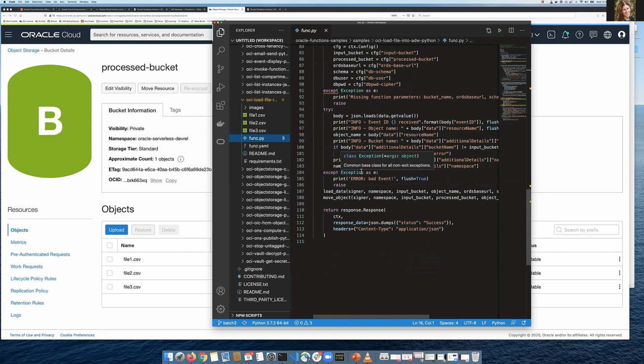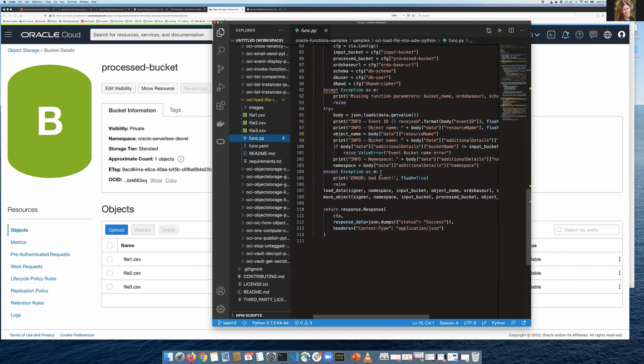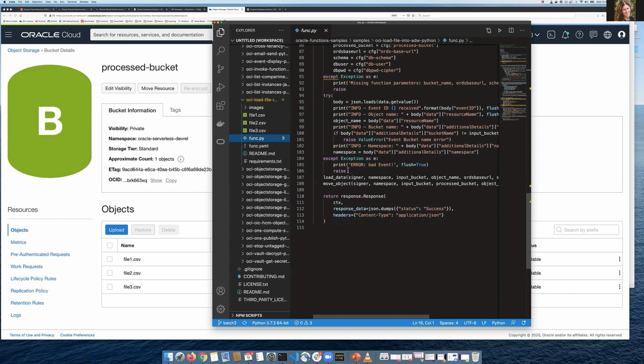I don't have to figure out how the message is being passed on to me, what I should expect. It's all standard. I could take that function, run it in a different cloud that supports the cloud events standard, and it would be the same thing for me.